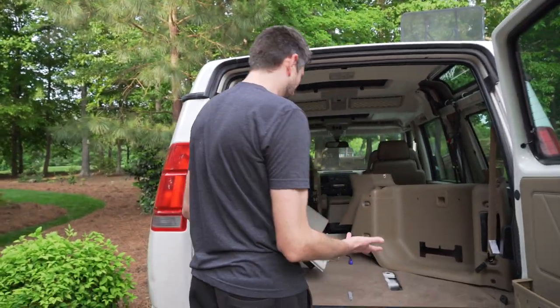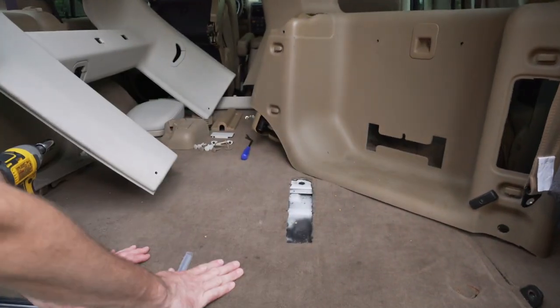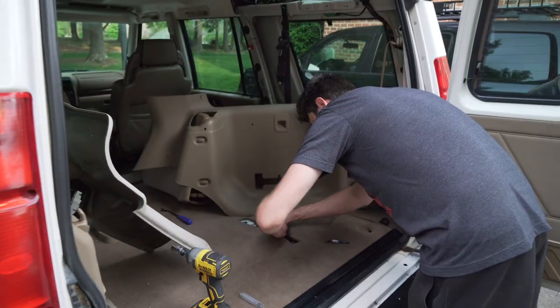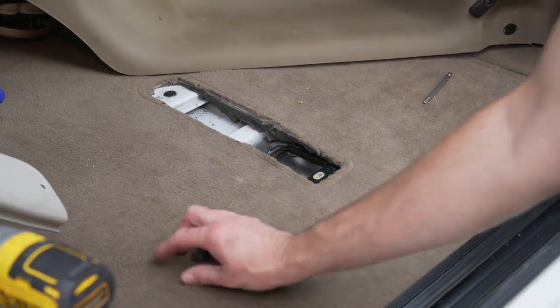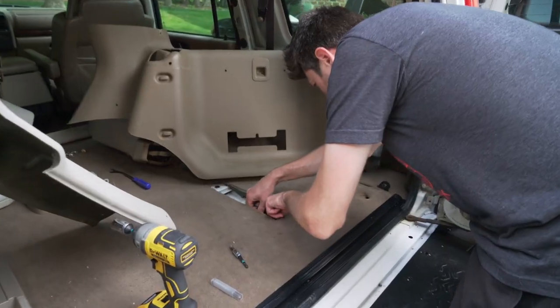First things first, I already put this one in. And you'll see, I already cut the hole right here. The camera wasn't here, so I just did it without a camera. We're gonna put the brace in first. It's just, when you're looking at this carpet from underneath, it's kind of obvious where the screw I just had in my hand vanished to. Interesting. Do you know where to put it? We're gonna get this little piece in here.